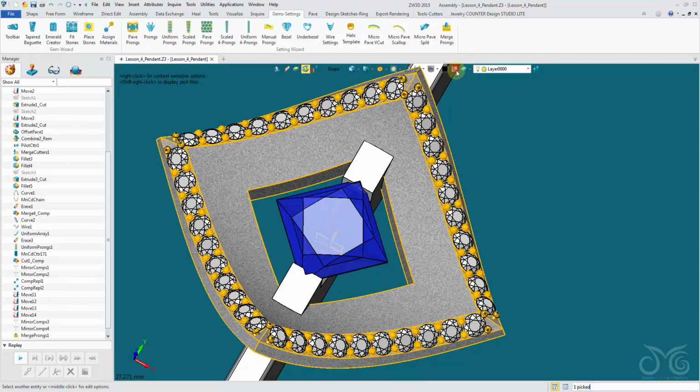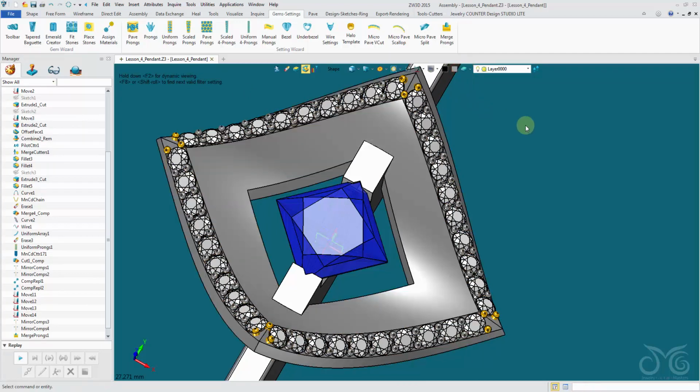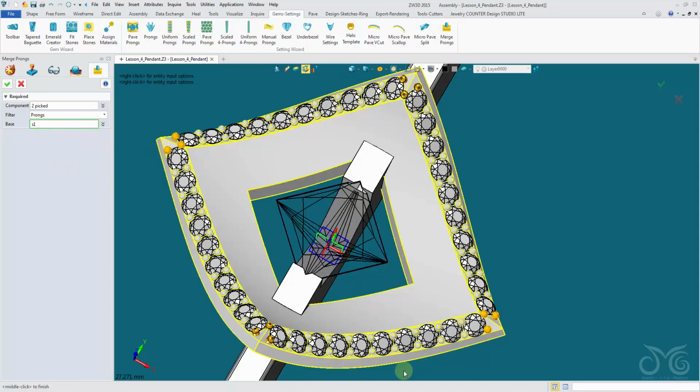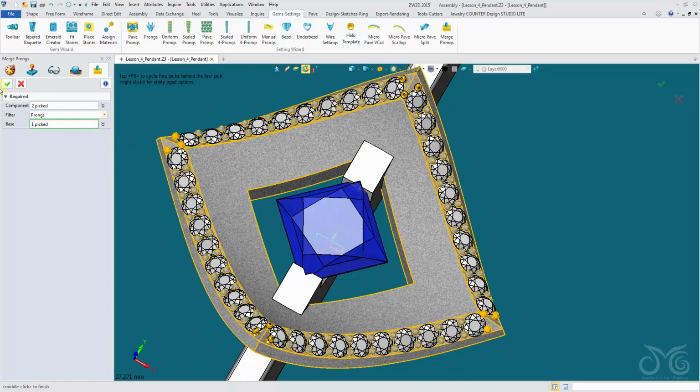Okay, that worked fine. Let's try some more prongs and we can try and track down the prong that is causing our issue. Let's merge these prongs. They're mirrored, so if one of these prongs is off, its opposite will be off as well. So let's try them both.